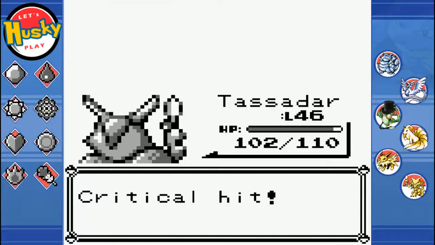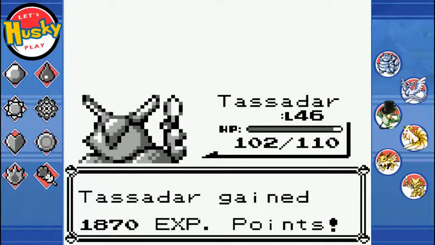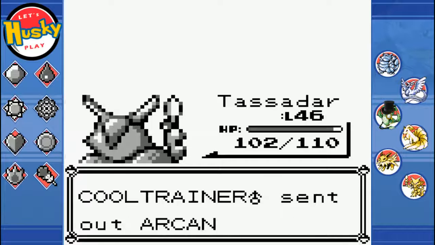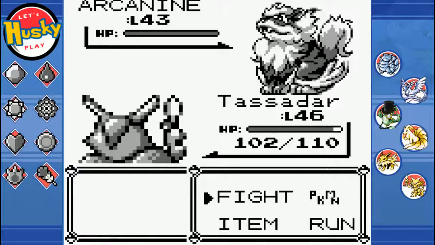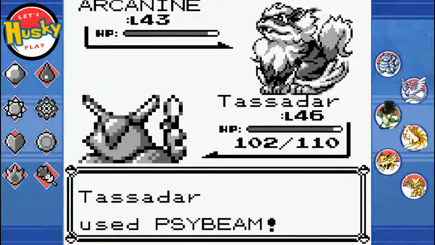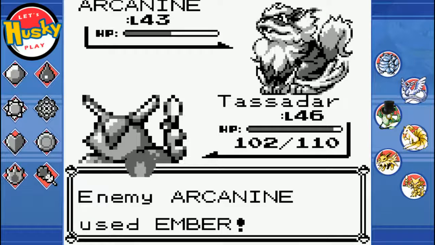And, okay, there we go, that's what I'm talking about. That's what I'm needing to see. He's about to use Arcanine. Oh, I hate to kill your Arcanine, buddy. I love your Arcanine, but at the same time, I've gotta kill it. But just know I love it. I wanna have one of my own.